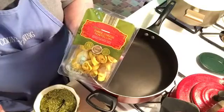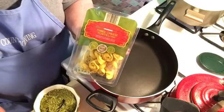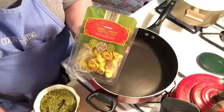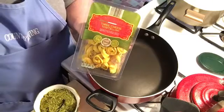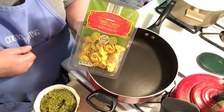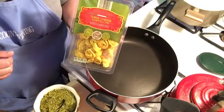This is the three cheese tortellini that I bought at Aldi's. I have two packages that I'm going to be using and I'm doubling the recipe. Now if you hear some clanging around, it's Rachel — she's making some garlic bread for me, so I have the sous chef working on that. The water is almost ready to boil and I'm going to dump these in here in a minute to get them cooking, and then we're going to start with the shrimp.